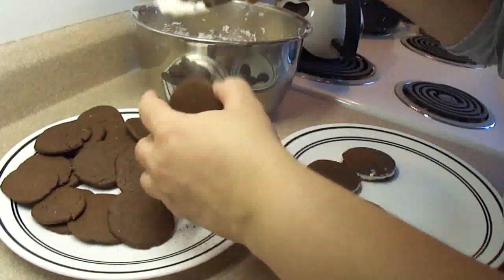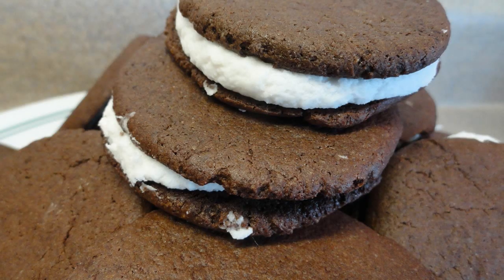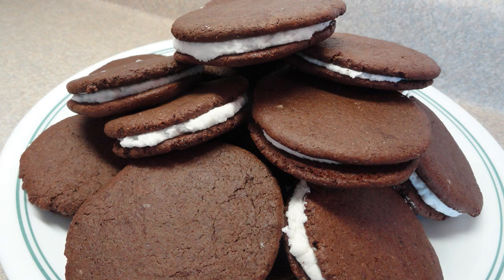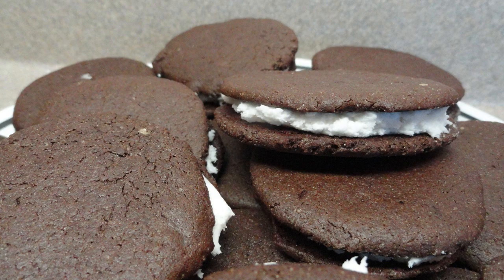I find that the half recipe of filling in this particular case is plenty for the number of cookies that you have. I brought these to work and I asked people to try them to tell me what they thought they tasted like. And a couple people actually said, hey, these taste like Oreos. The texture is a little bit different than an Oreo cookie, of course, because the cookies are a bit softer, but it's a really good cookie.